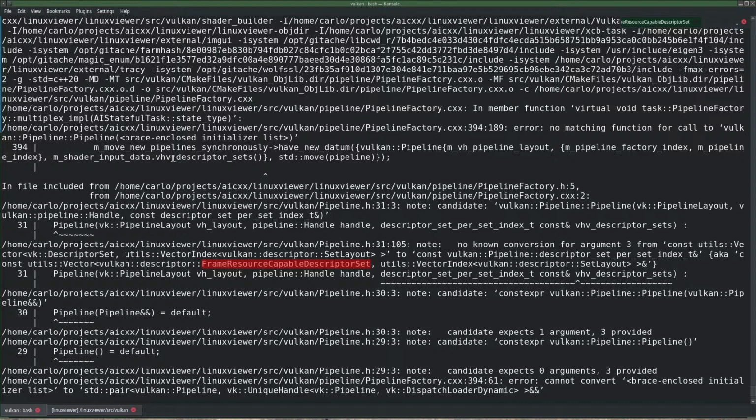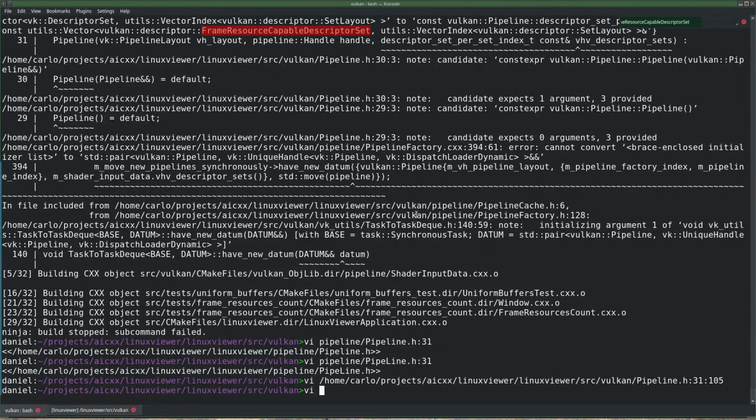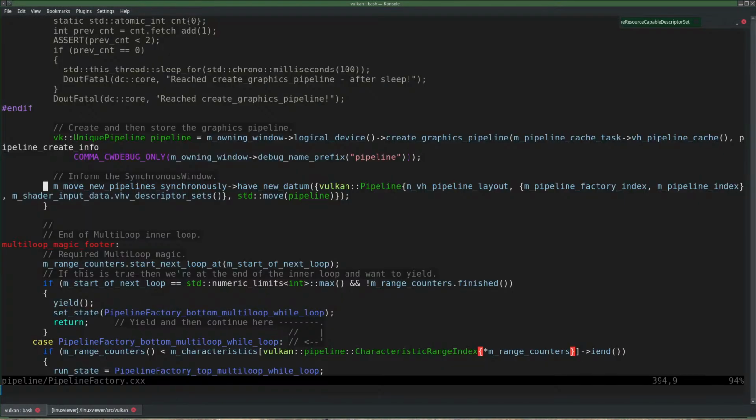Because this is the problem here. The third argument here is the descriptor sets of mShader input data.